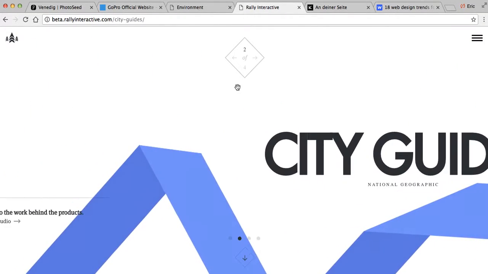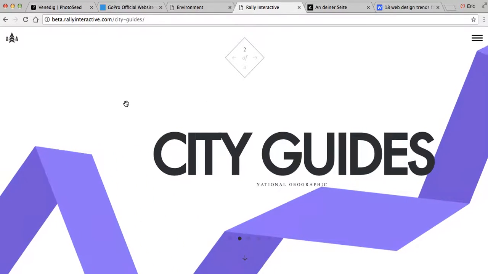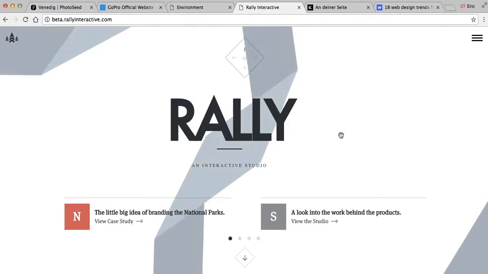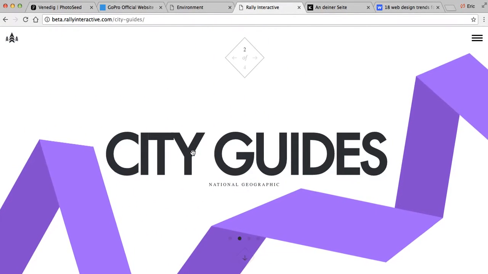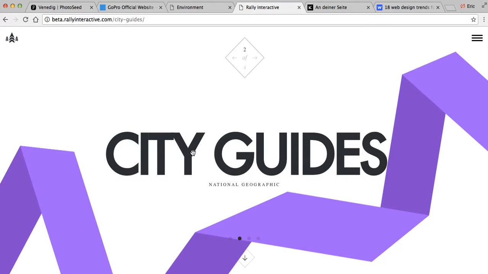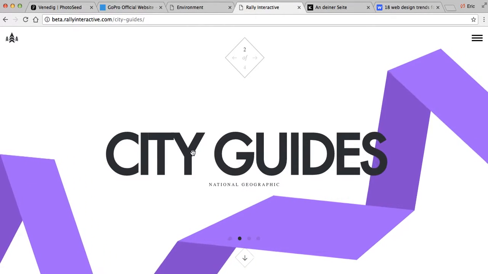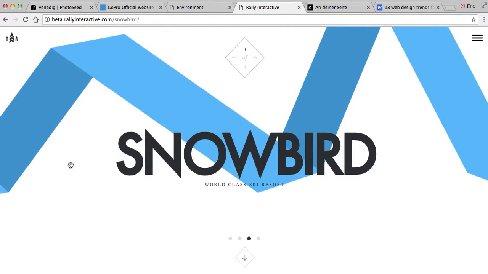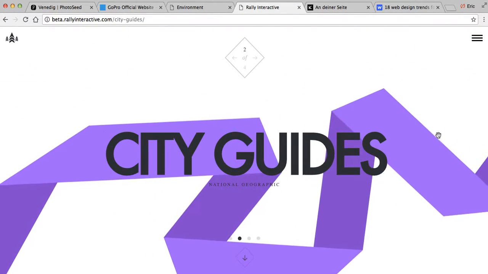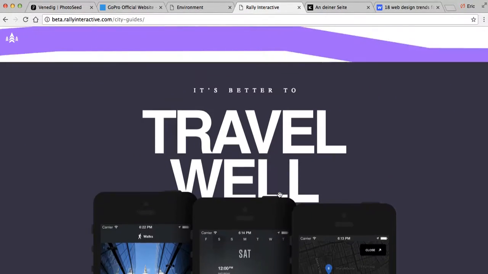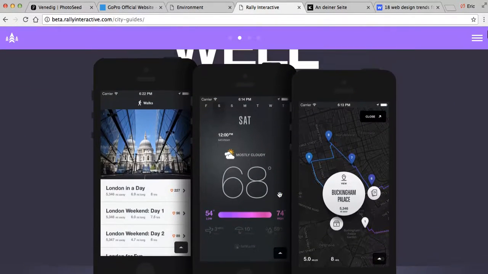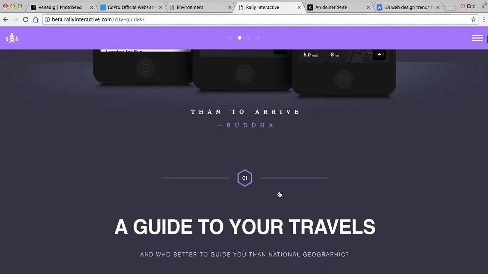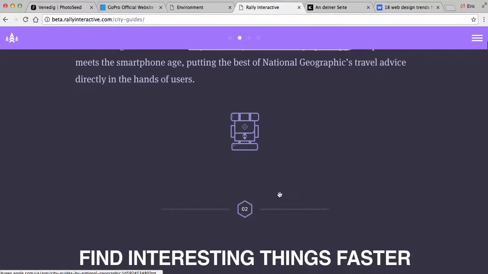So I'm grabbing it and scrolling back and forth. You see the ribbon. It just doesn't change color. It goes through and morphs into color as I go back and forth. That's pretty cool. Okay, and in fact, that kind of gets into affordance a little bit, but there's some intuition going on. So what we're seeing here is a portfolio of their work. So they did city guides for National Geographic, and then if I want to see them, all I have to do is scroll up, and we see the city guide apps that they developed for National Geographic, and then it gets into their backstory of these.